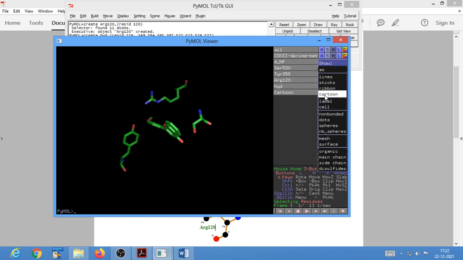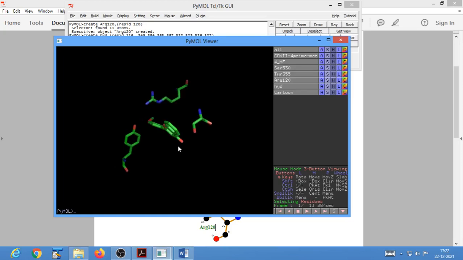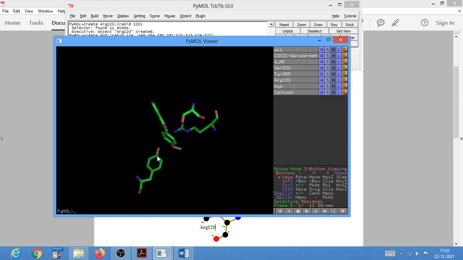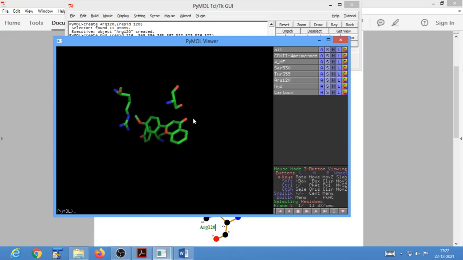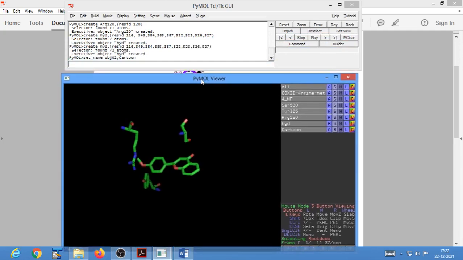So there is no way, currently in the software that I am using, that you can create a ball and stick representation. And since we want to show our ligand in ball and stick representation, there is some other way around that I am going to teach you as to how you can create a ball and stick representation in your PyMOL, right?